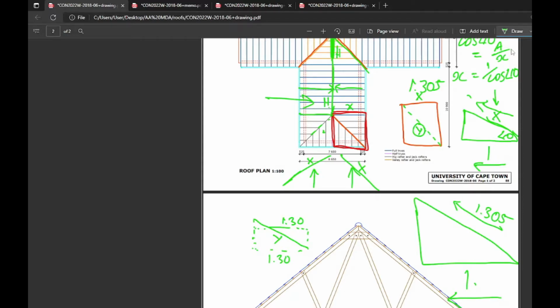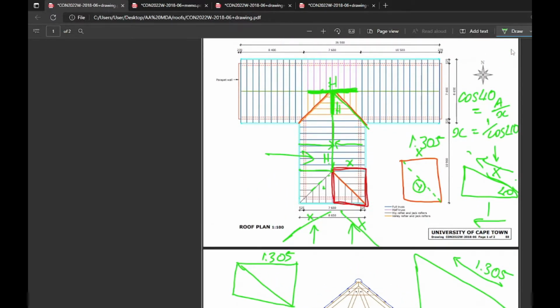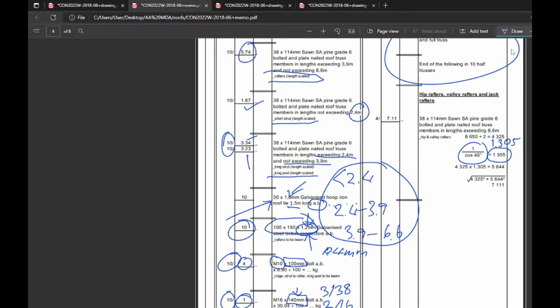So we divide this into triangles now. What we've just done is applied some trig to get to 1.3, and then we're going to apply Pythagoras to get to our actual rafter length. So we come across to a triangle, right? This is basically two triangles, and what I tried to draw earlier, which I didn't do very well. It's not a perfect square when considering the three-dimensional shape of it, right? Only on plan is it a two-dimensional square. Once we've turned it into our triangle, we're going to take, if we remember, we've taken half, come across here.